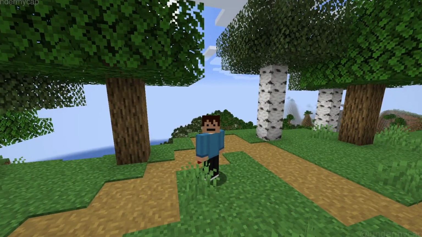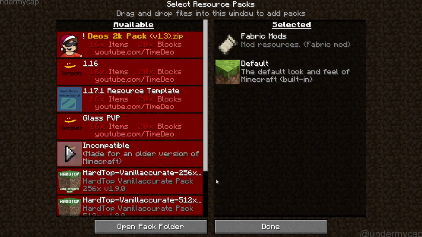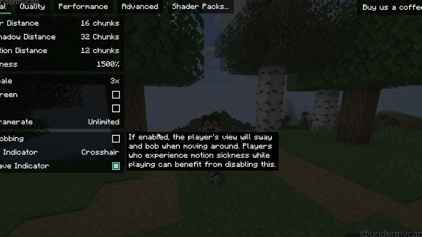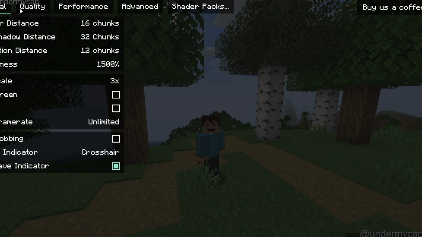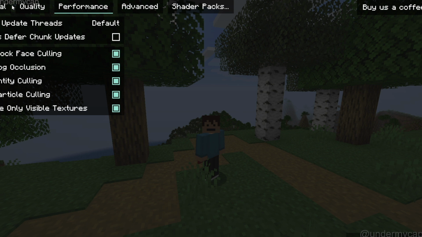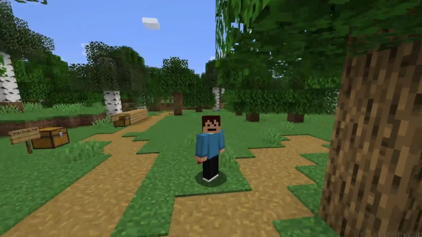Now, once you do this, you're going to have Minecraft optimized. And you can see this when you go into your resource packs, when you go into video settings, it looks a lot like this. Now, you can install your shader packs, you can increase quality, everything. Fabric is really awesome with its controls and stuff. And yeah, that's about it.